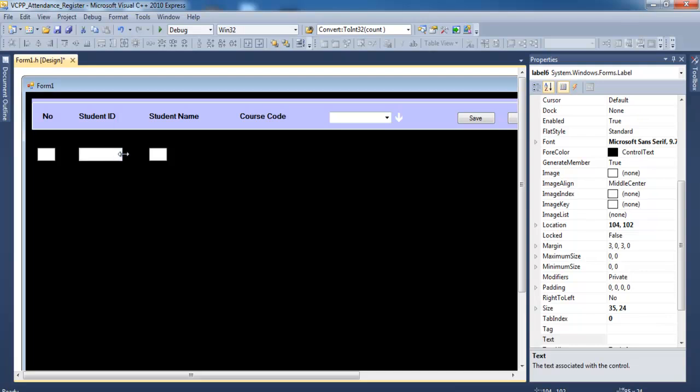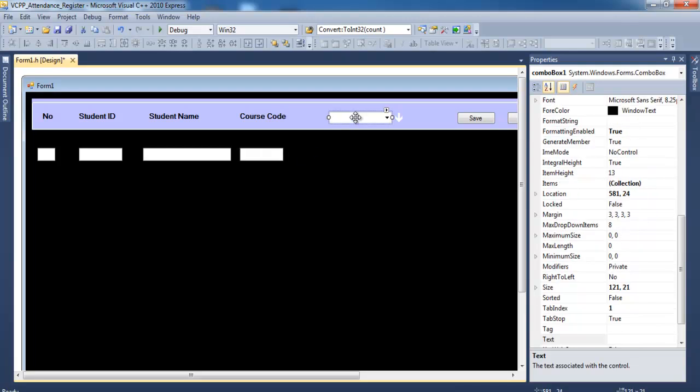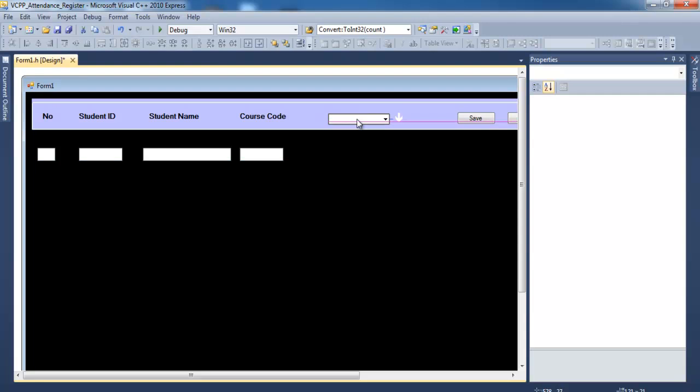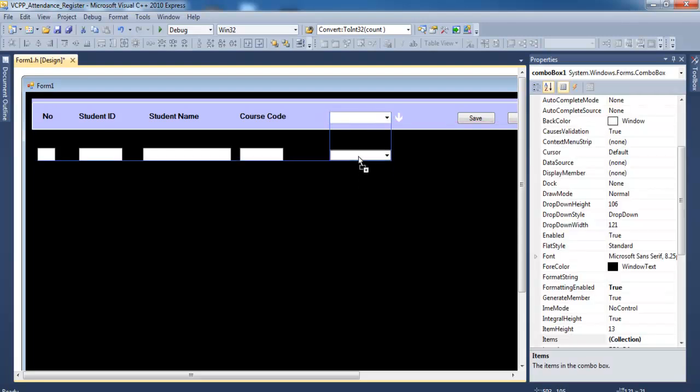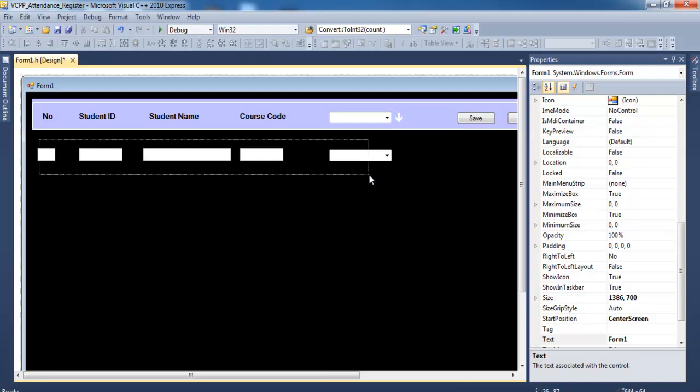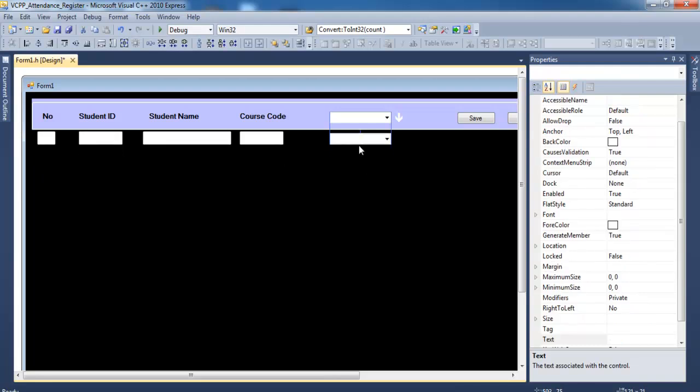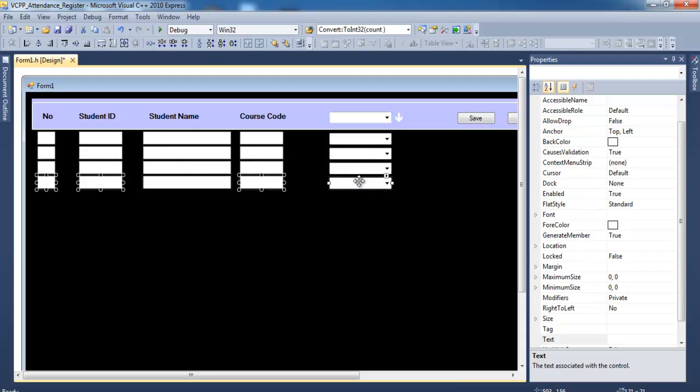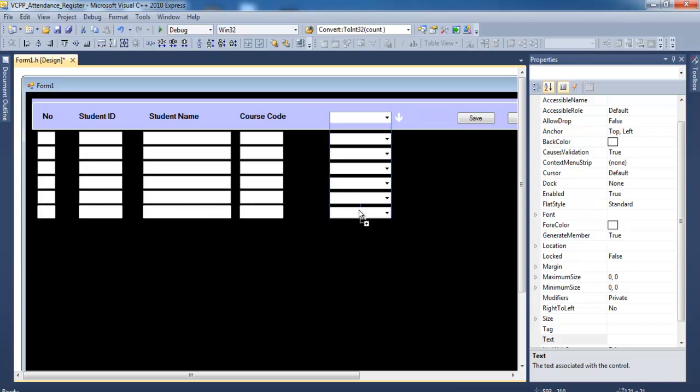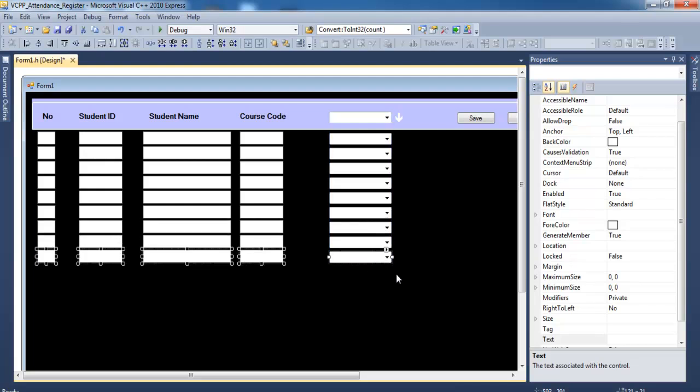And this will be for my, this is for the name, student name, and one more, this is for the course code. And right here just copy this across as well. Okay, so I have all of the components in place now, so all I'll then do is just populate it and give them a name. Alright, let's copy across. That's 3, 4, 5. I need 20 of those, and I'll just speed it up and get back to you guys.